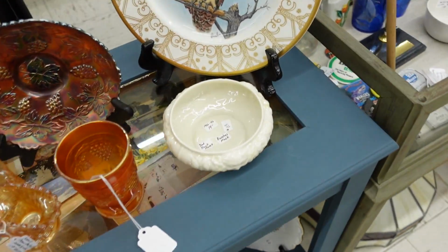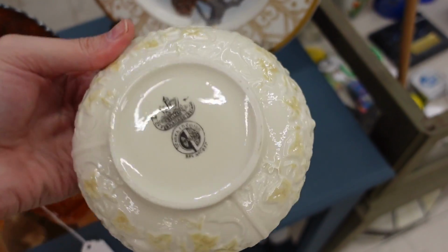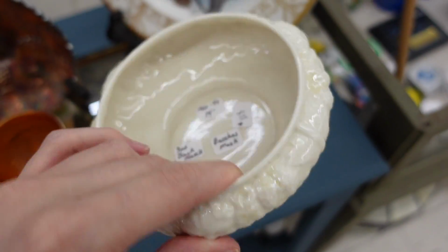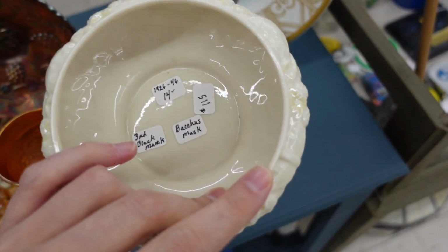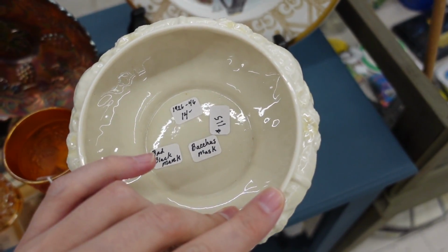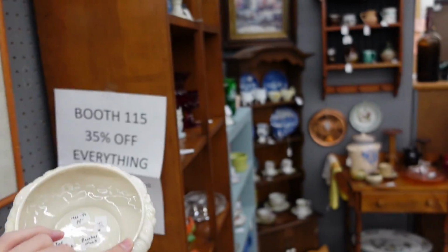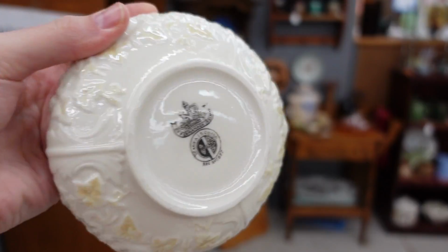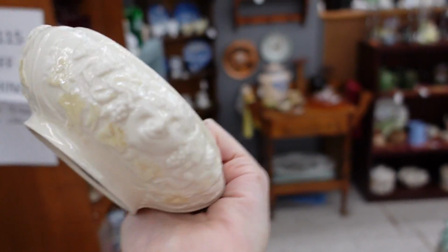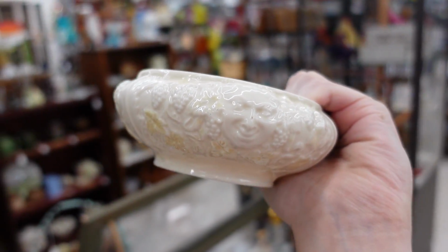Here's a Linux bowl. Or, you know what? It's Balik. It's Balik with the black mark. Linux and Balik look remarkably similar. Now my question is, did this have a lid or was it always just this? But it's $14. Okay, so then 35% off of that. I love picking up the Balik whenever I can. This one has all this nice ornateness around it. Look at that face. There's a face on the Balik.